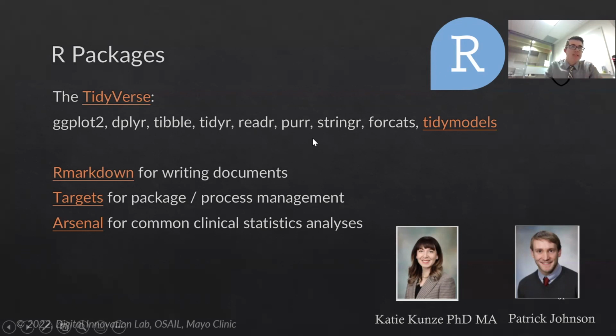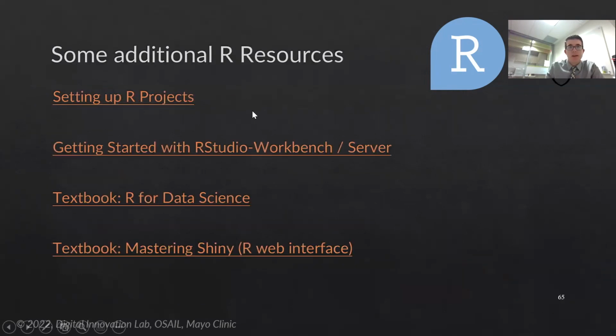And then a couple other links as well with R that help us stay organized. R Markdown for writing documents, and Arsenal, which is a package that was actually developed here at Mayo Clinic, that automates a lot of the very common statistical analyses that we do. I think the ROC curves that I showed earlier were all generated using Arsenal. And then these are more like textbooks or articles, but R for Data Science especially is a really nice textbook if anybody's interested in this.